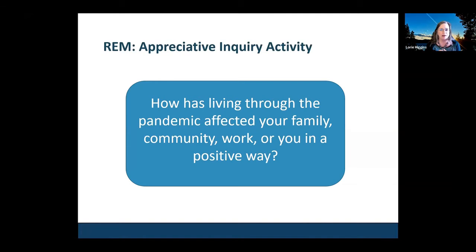We know that the pandemic has been extremely difficult in a lot of ways, in professional, personal ways, in myriad ways. And at the same time, I think there's been a lot of positive things that have come out of it. And this is the approach we always take in ripple effects mapping. You're all community development people, so you know this, but you learn a lot more from your strengths and what you've achieved than you learn from focusing on what didn't work.